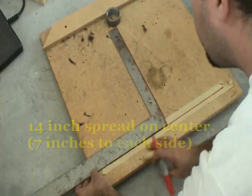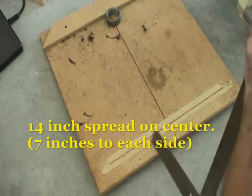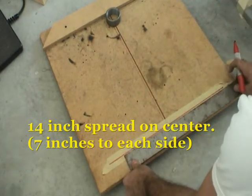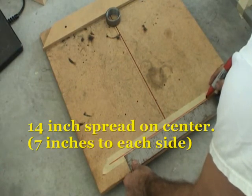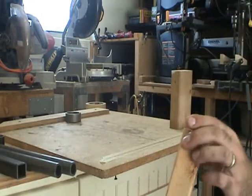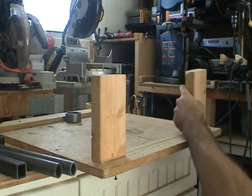I found that seems to be just the right measure in constructing the lower wishbones on a book frame, or anything that's similar to having a spread. Okay. Now we're going to install two pieces of 2x4, one on each of the indicators.